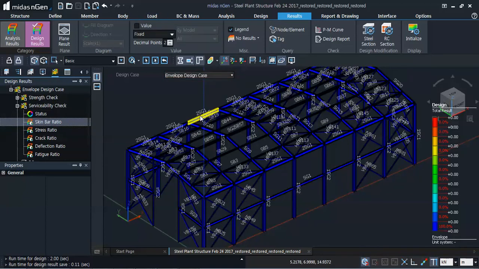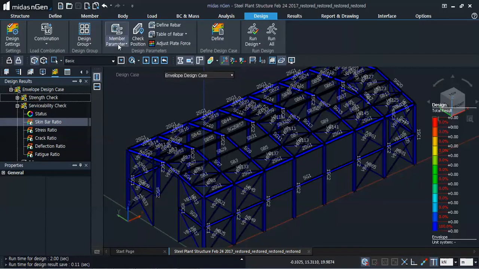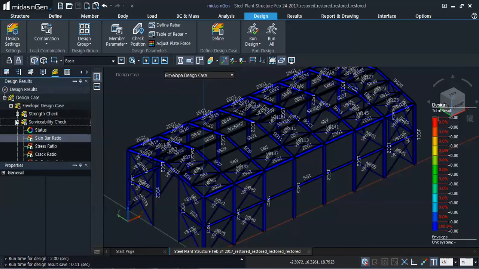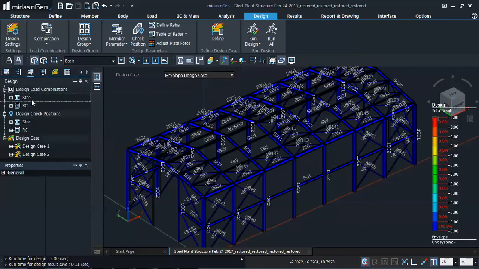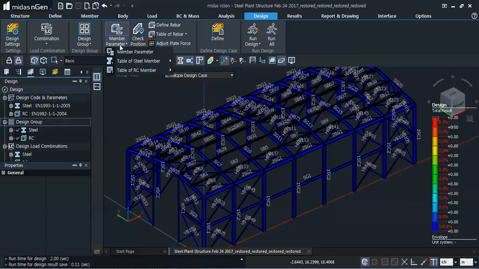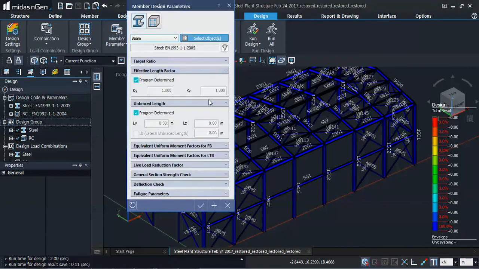So after that, after checking our design results, we can go back to our design and member parameter. Let's go to deflection check.